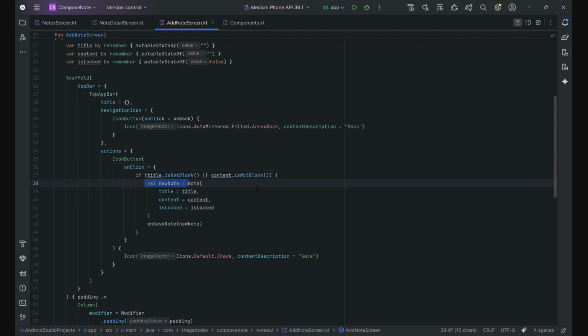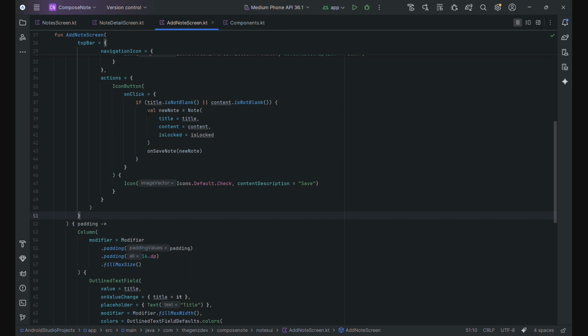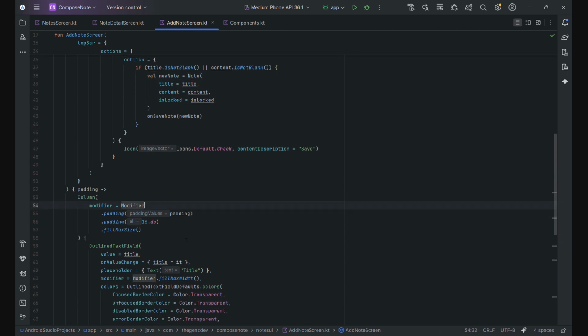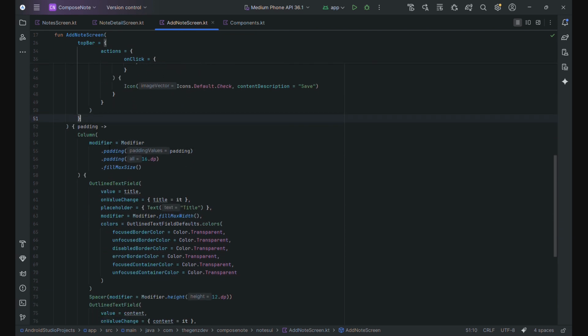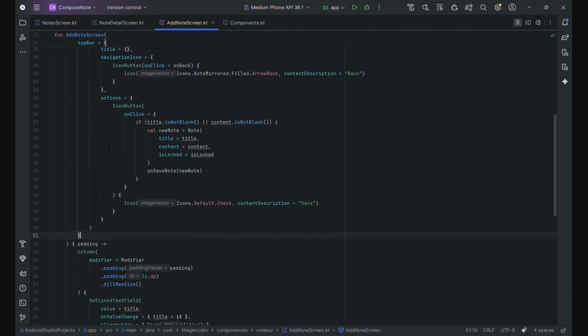We're gonna create a new note with title, with content, and with isLocked, and we're gonna save the note using onSaveNote function, new note, this one. And we have the padding for the scaffold.